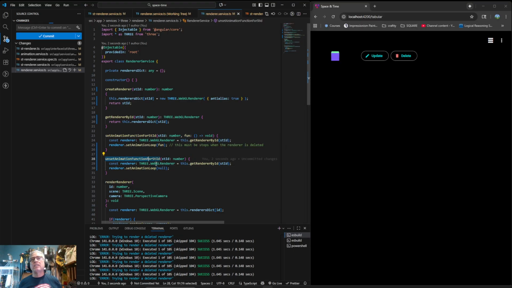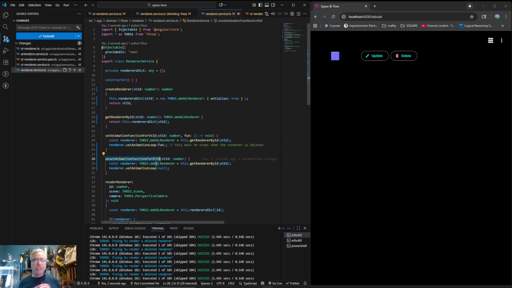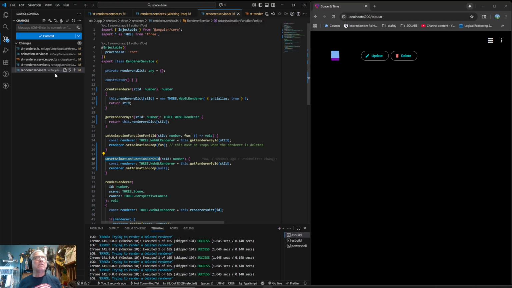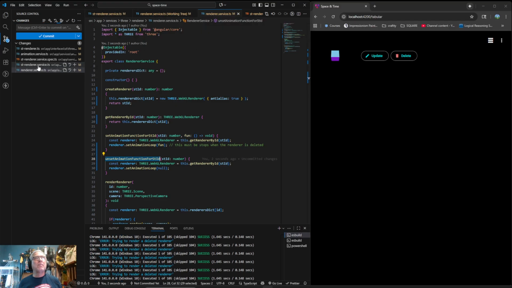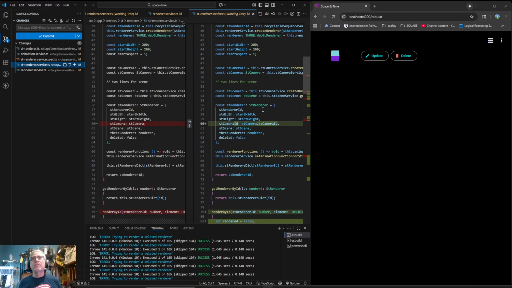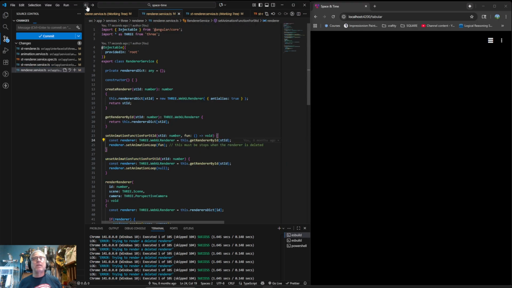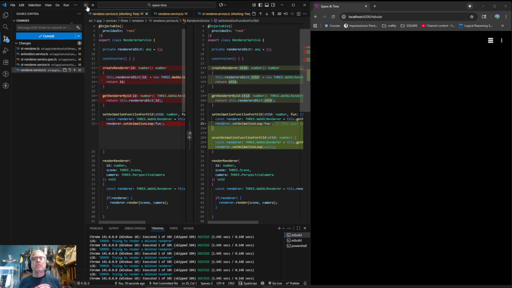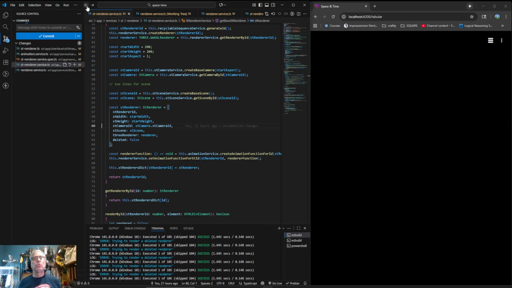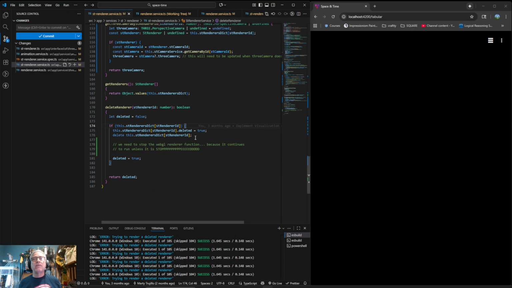Unset st for function id, and that is, I believe, in our st renderer service. I think the easiest way to get to it will be to hit back. This guy right here.